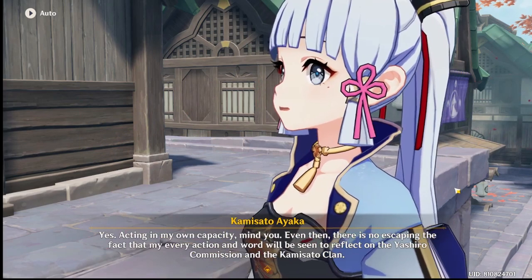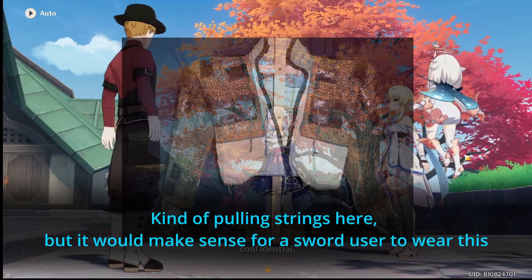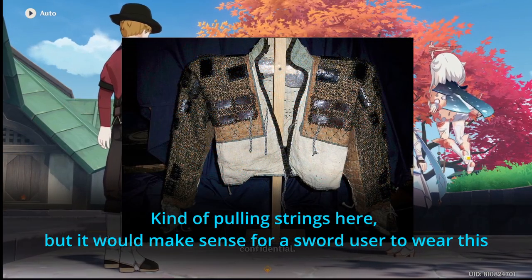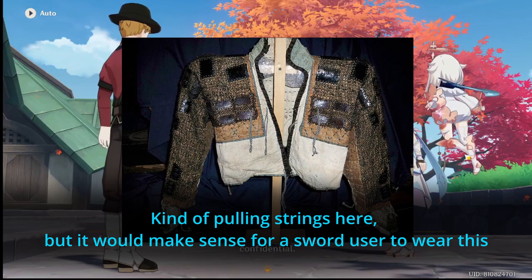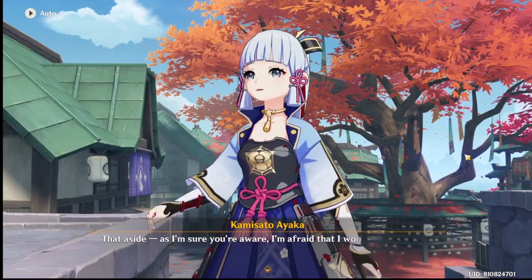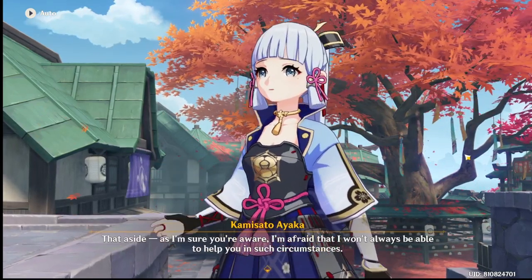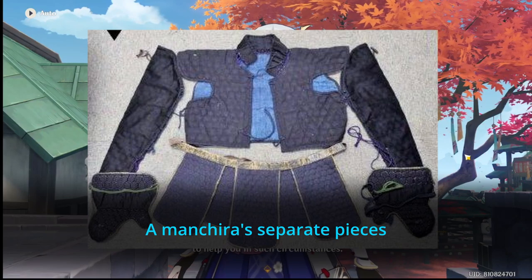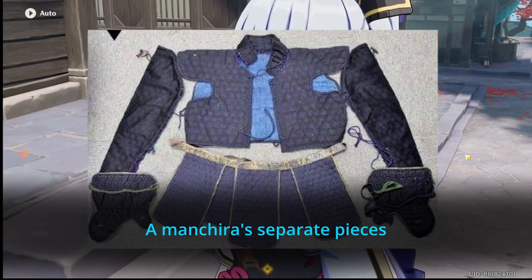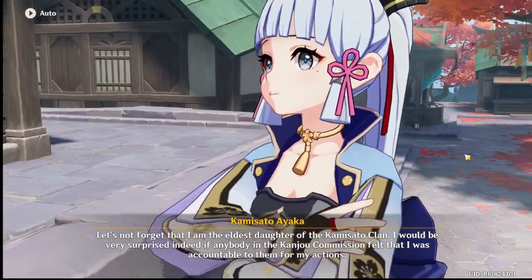Now there's one key tell that it's a manchira instead of a haori or kimono, and it's her stiff collar. A manchira is a type of armored vest often covered with plates, chain, or brigandine. These armored pieces all have their own Japanese names respectively, so you can't flag me down for mentioning European armor types or armor names. Anyway, these armors or a combination of them were sewn to a cloth backing. Manchiras sometimes cover the neck and the armpit, much like a sleeve.